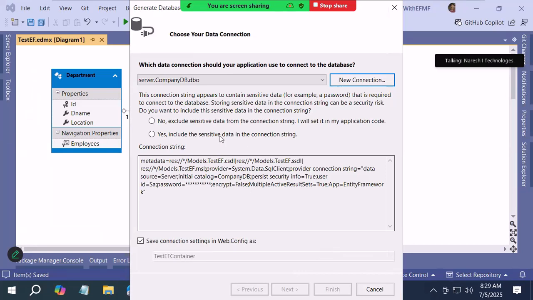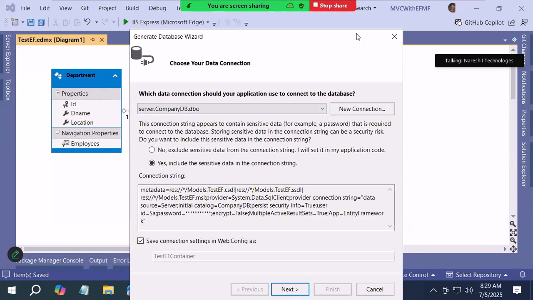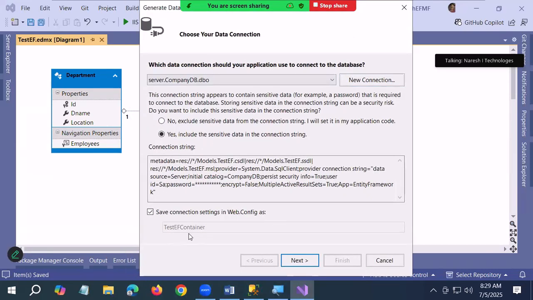It'll create the database. And from here, the same old story now. Guys, if you see this, it has given a different name here. There it is a test DB entities, something. But here it is giving the name as its own choice. No matter. Save the connection string and the config with this particular name. That doesn't matter for me at all. Okay, click on the next.